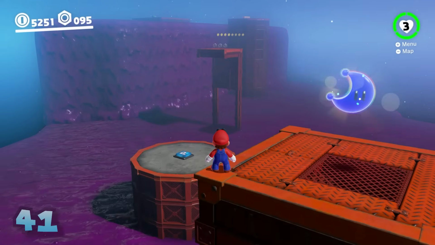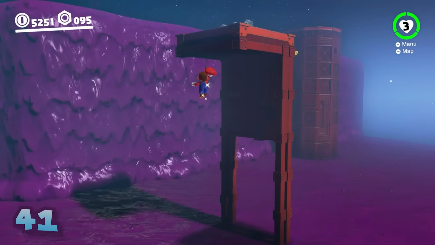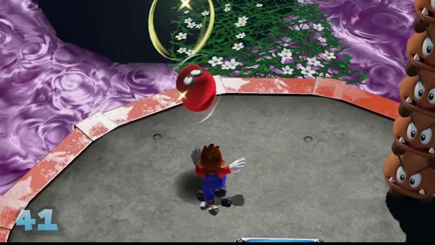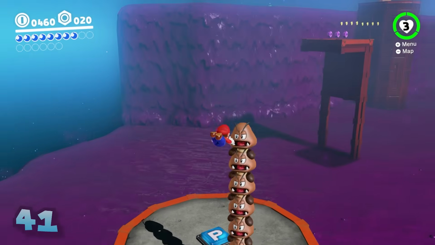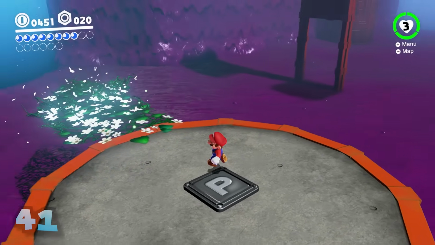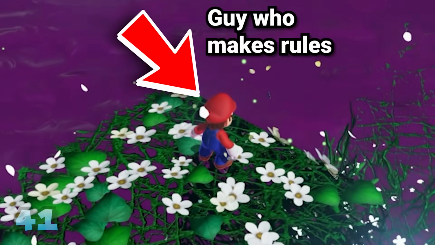The next gap was massive, and I had absolutely no way of crossing. But what if I stacked a bunch of Goombas and used them as a trampoline? Damn, I'm a genius. Shit. I conceded and hit the button activating the path to the final area. But don't worry, this is okay, because I make the rules.